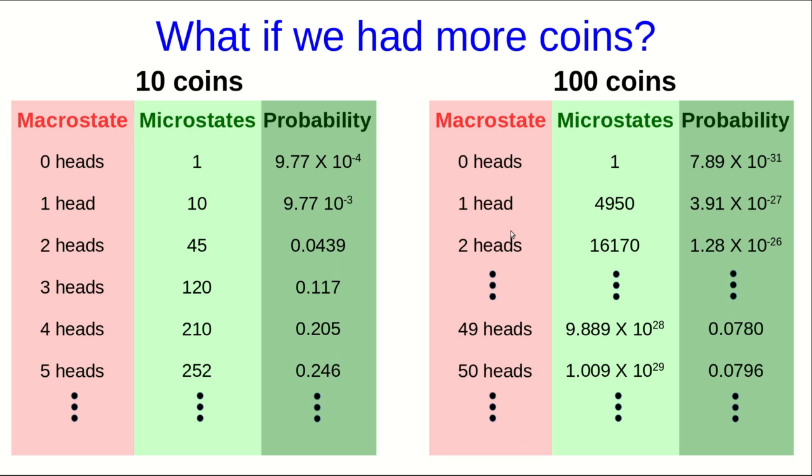I want to relate this back to the coins and think about the hundred coins. Suppose you were flipping a hundred coins and you were tabulating your results. And you did this a bunch of times. And then you want to take a rest. And so you go away, but you ask your friend to flip it one more time for you. Okay, you come back and you find that what's on the table is zero heads. Is it reasonable that that's the outcome of your friend's flip?